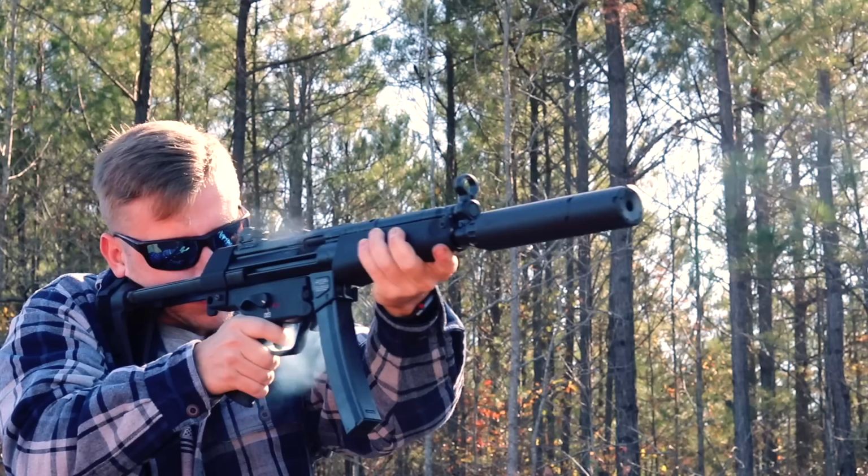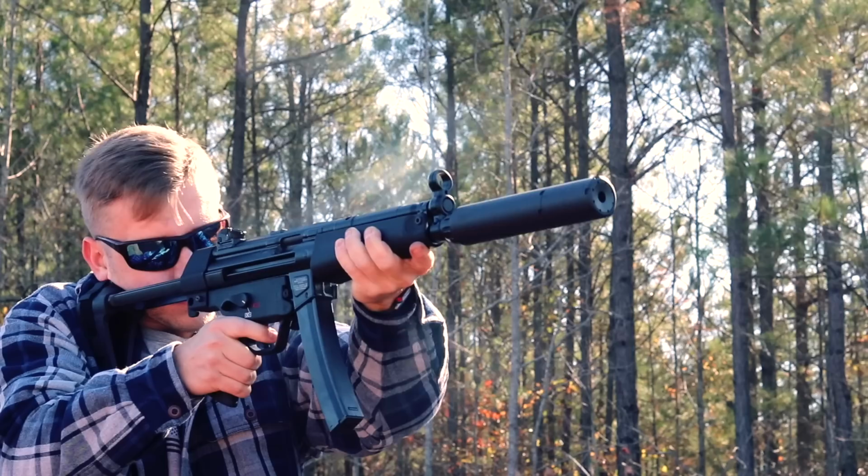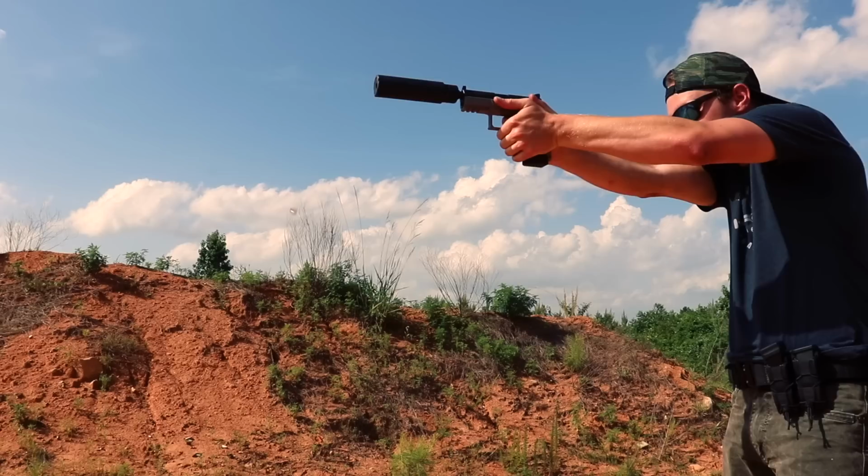Just to wrap things up, I'm obviously a huge fan of the Wolfman, and this is the best subgun can on the market currently, in my opinion. It also adds a lot of versatility with the ability to do pistols and some rifle calibers.